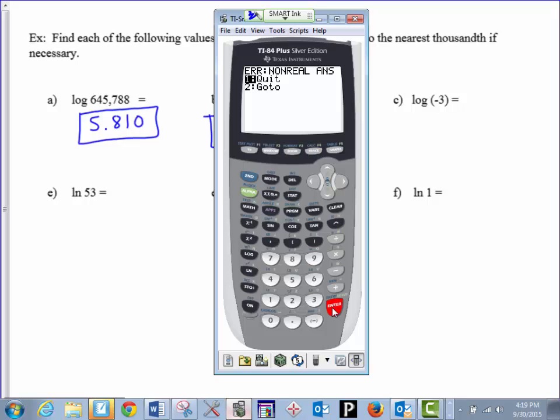If you will remember, when we defined a log, we said that the argument of the log must always be greater than 0. We said that whatever you're taking the log of, the value on the inside, that must be a positive value. So we cannot take logs of negative numbers. Just say here, not a real number.